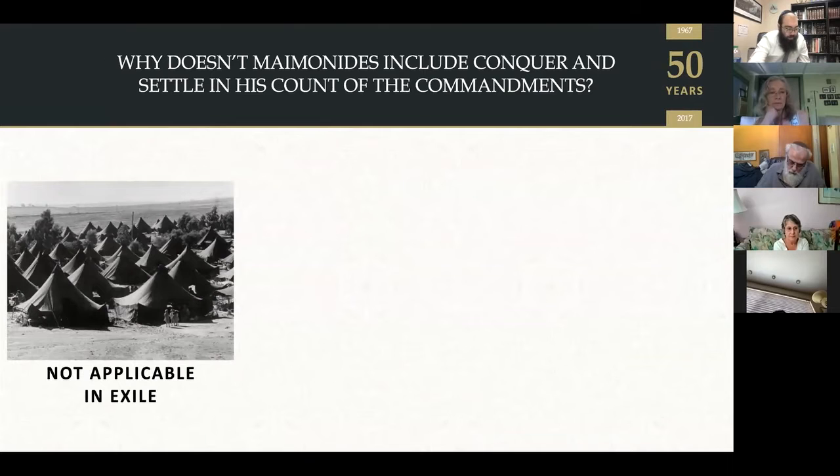But let's talk about something. Number one is some scholars say that Maimonides agrees that there's an obligation to conquer all the land. He just says that that's only applicable in the times when the Holy Temple was standing. So Nachmanides clearly diverts from that, right? He says, no. Even when there's no Holy Temple, Israel is Israel. But Maimonides connects it with the Holy Temple. So he says, until we rebuild the Holy Temple, which at this point we're waiting for Mashiach, that whole obligation kind of falls off.